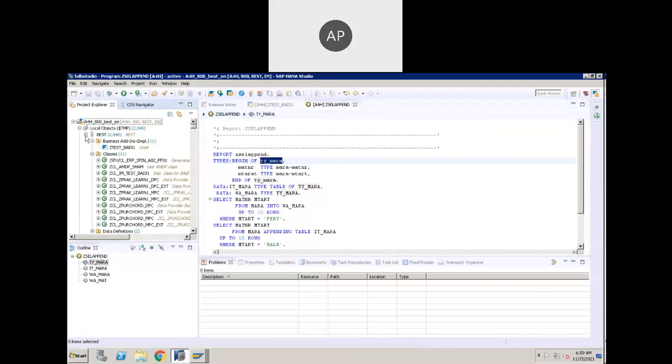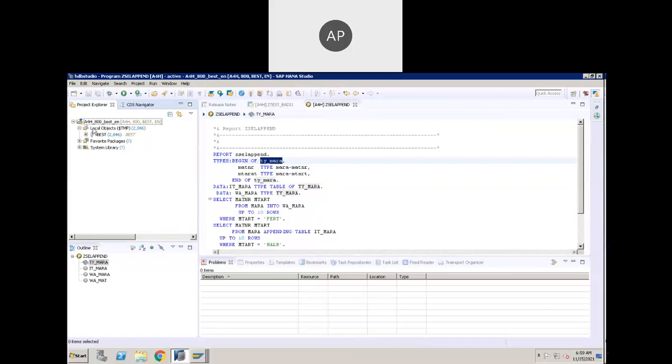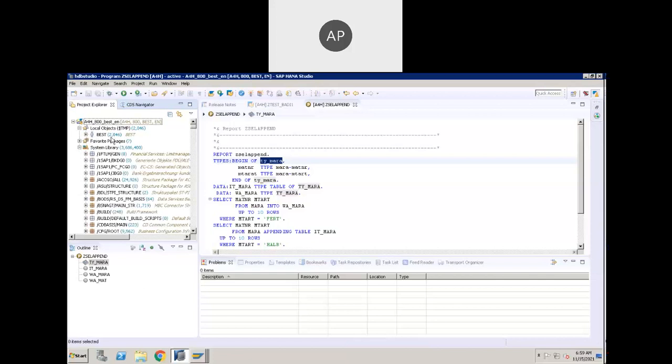Now, we create a simple program. If you want to create a program, what you have to do? Select your package. So this is the local package, right? Let's check the other packages. Go to system library. What is a package? A package is just like a folder where you save all your programs and objects.